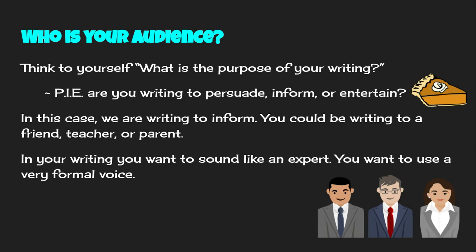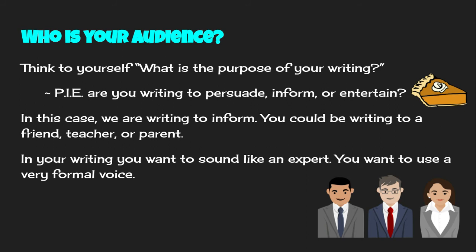You could be writing to inform a teacher, a friend, or a parent about the explorer that you're researching, or even someone that you don't know who wants to know more about your explorer. In your writing, you want to sound like an expert or a professional. In this case, you do want to use a pretty formal voice. It shouldn't sound when I read it like you're just talking casually with a friend. You should sound like an expert or scholarly, we would say.